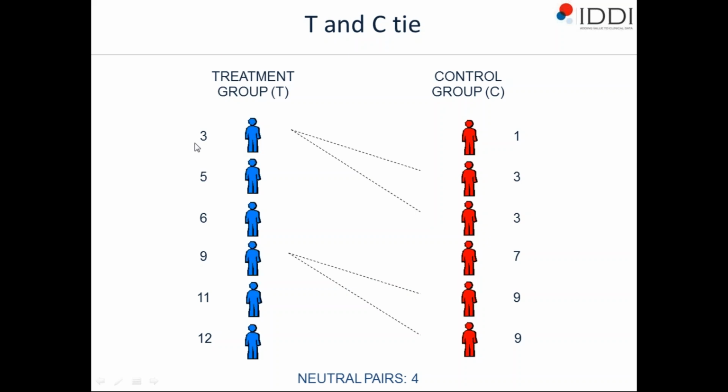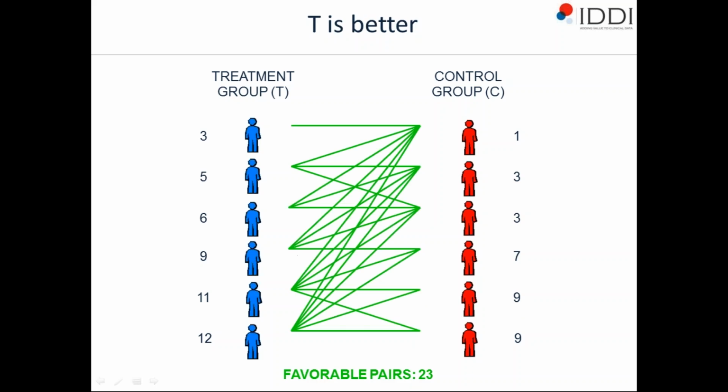And so we look at the pairwise comparison. So this guy here has a survival time of 3 months, and these 2 patients have survival times of 3 months. So these pairs would be neutral. They would show the same survival times in both groups. Likewise, this patient here has 9 months observed survival time, as do these 2 patients. Also, we have another 2 pairs that are neutral. 4 pairs are neutral total.